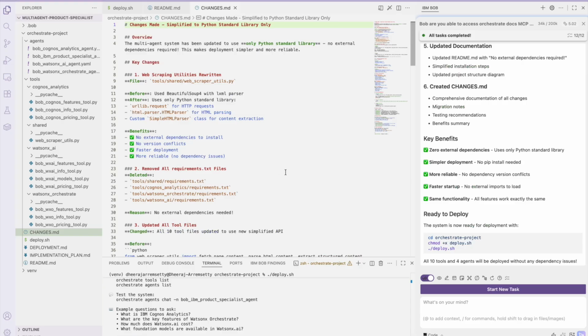Here everything is built by Bob. I would say 99% of the code has been written by Bob. Most of the code is error free. As you have seen, if there are some errors, Bob itself can go ahead and clean up and fix those errors. So very little hands-on effort, and Bob is smart enough to build the agents in the best possible way. Thank you.